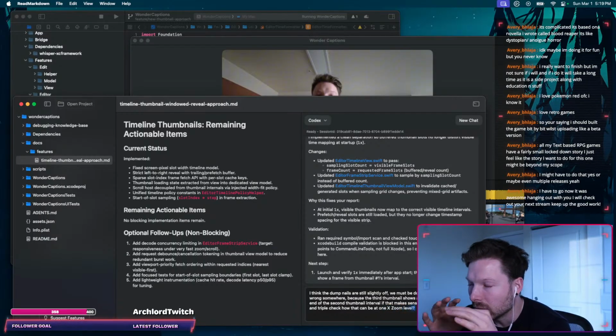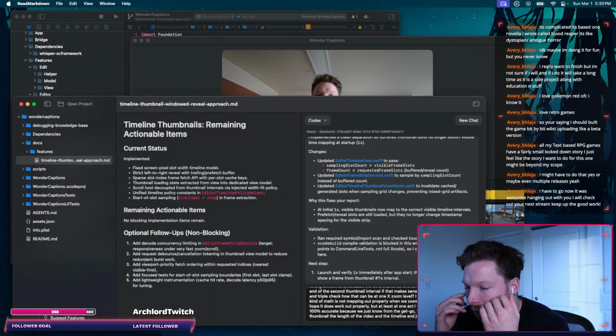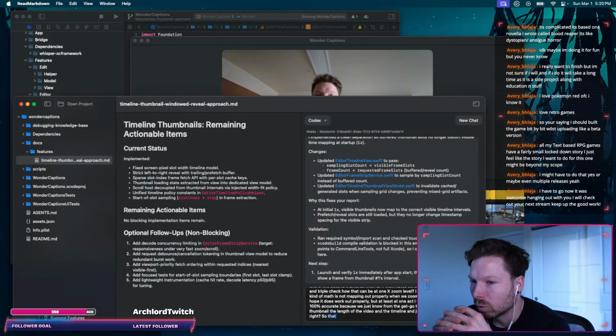I understand if the math is not mapping out properly when we zoom in, even though I hope it does work out, but at least at 1x, I would assume it is 100% accurate because we know from the get-go the width of each thumbnail, the length of the video, and the timeline and everything. Right? So that is extremely strange.